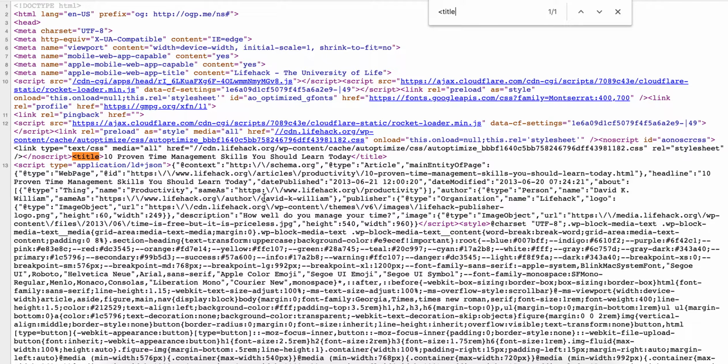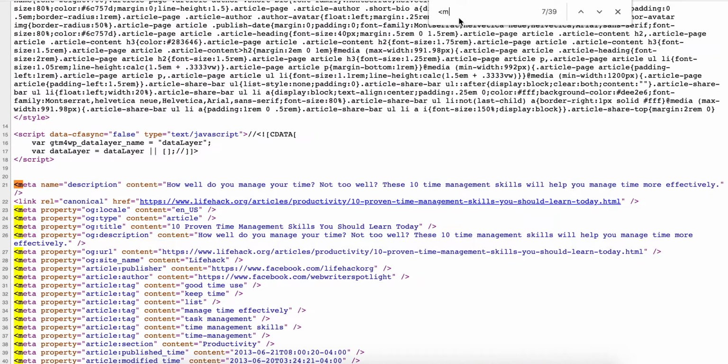Title tag, right? The title tag is that title that gets out there, and we see it: 10 proven time management skills you should learn about today. Okay. We also have the meta description, which wasn't pulled in this particular search result because the snippet was given more priority, right, and had more of the article there. But we have right here a meta description too. So this would be the little description that's pulled into a search results page. Now, those things are important because users get to see it and can click on it, but they don't really help in terms of your search rankings.